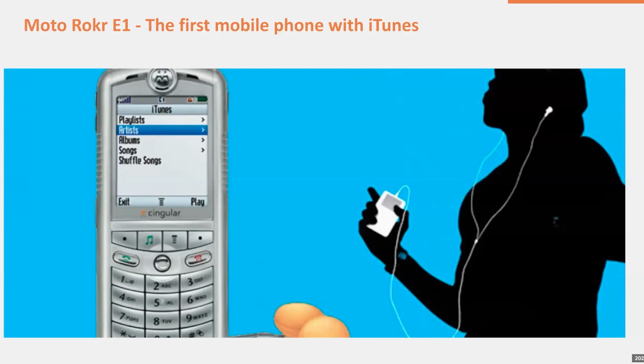And then the user interface of iTunes on this phone was nowhere near the slick and amazingly easy to use iPod user experience, with the capacitive sense, click wheel, and so on and so forth. So this is another example which was a dud, a failure of a product. But the vision was all perfect. It was bang on. They just did not stick to the vision or implementation of the vision to the quality at which it would be really appreciated by the customer. Hence, execution matters a lot.